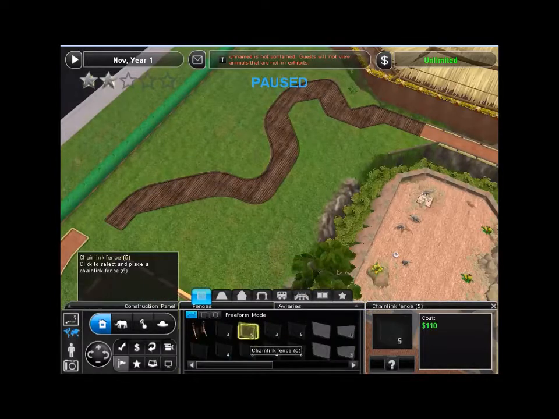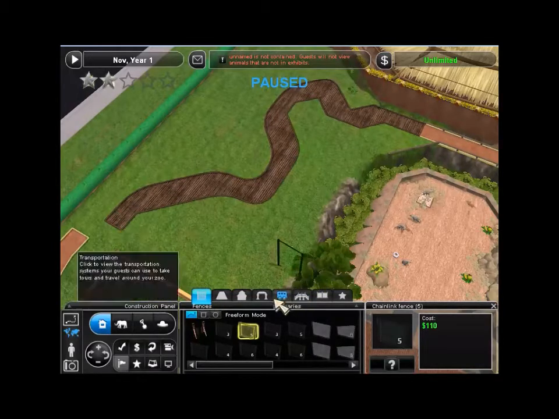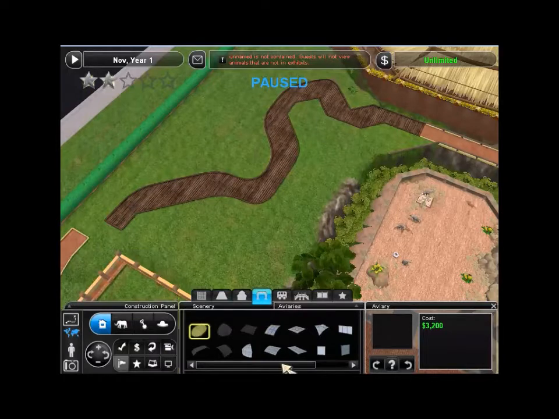And I want it to be fairly high, so let's start with a 5, I think. Well, how big is the entrance? Let me check that first. All right, so, yep, still staying in aviaries. Here is the entrance.